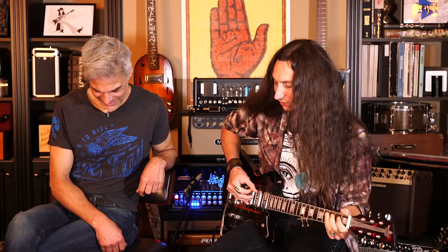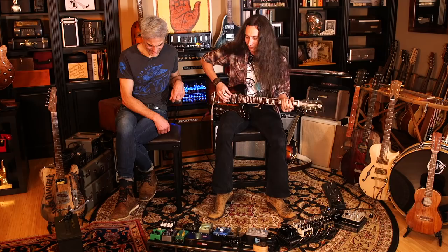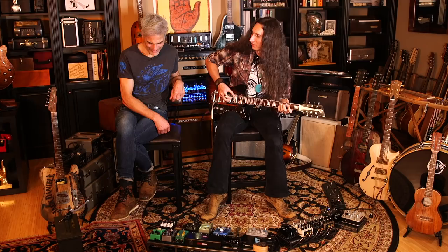Tube Screamer without the Archer, so you can see how the Archer brings the Tube Screamer to life. That's a great combination. Just nothing going over the top, but everything adding a little bit.